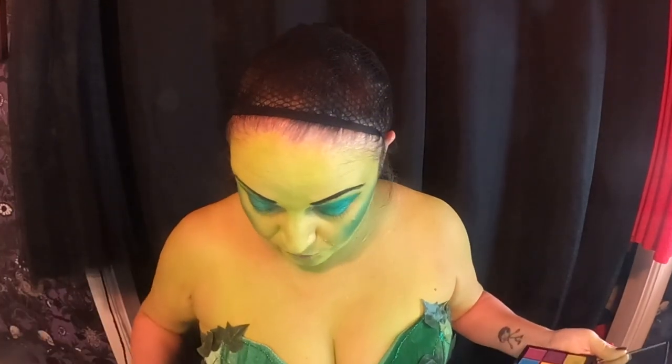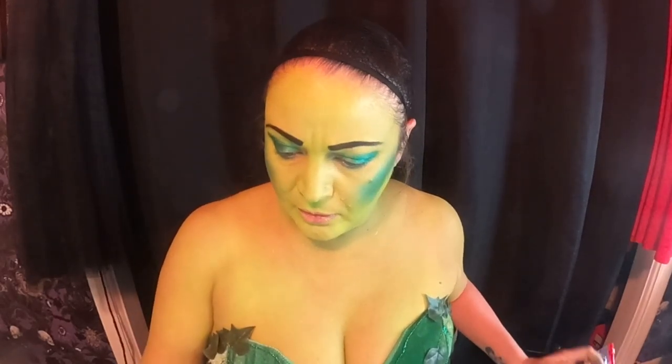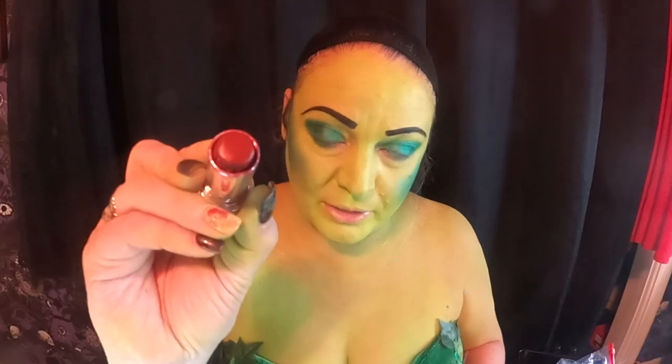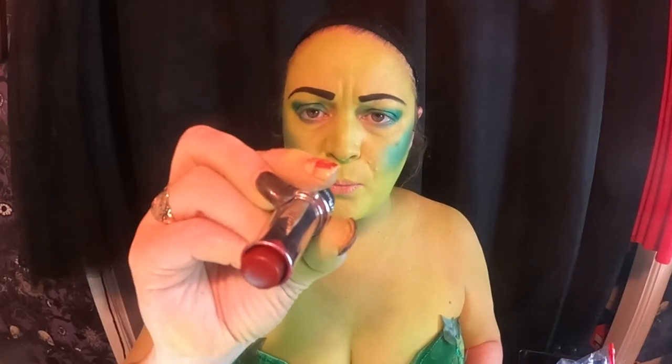Yeah, I like the way that looks. I got this really cool lipstick. I'm not gonna do it yet. A friend of mine gave me this a while back. It's a really pretty dark red, kind of like a burgundy color. It's called Moment. I know who makes it, I just can't see.